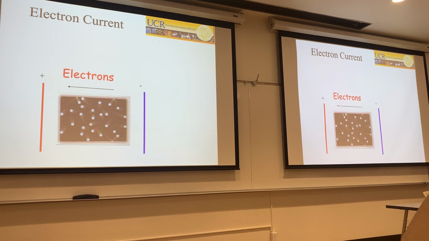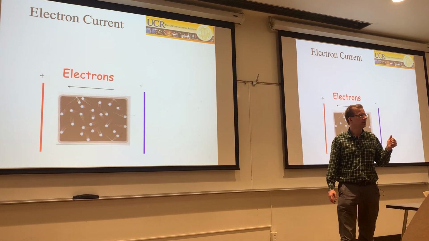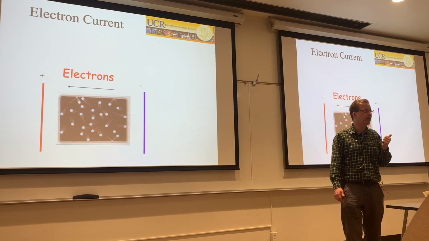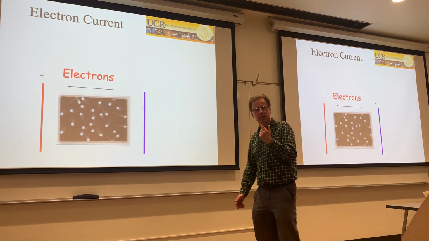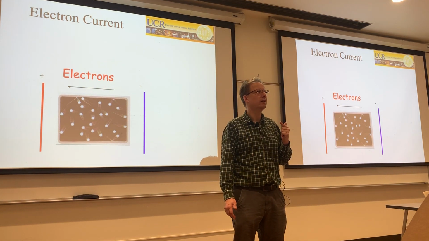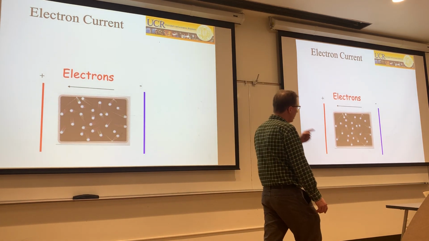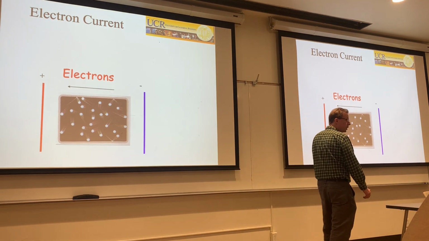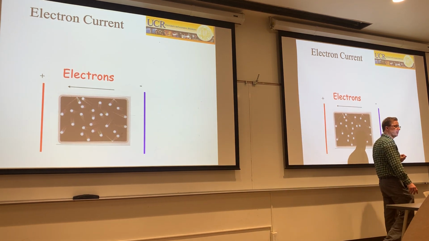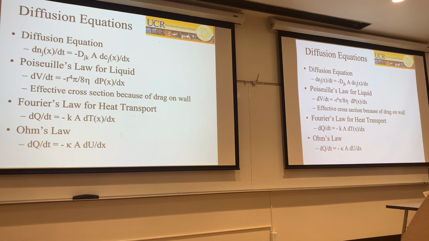So with electrons and currents and Ohm's law, it's a little bit complicated because when people define the charge, they define positive charge, even though electrons have negative charge, and when they define current, the current goes from plus to minus, the opposite direction that electrons move. So the current is always flowing in the opposite direction of where the electrons move. So always keep that in mind, like in electrochemistry, any number of minuses is always the same. So this is Ohm's law.